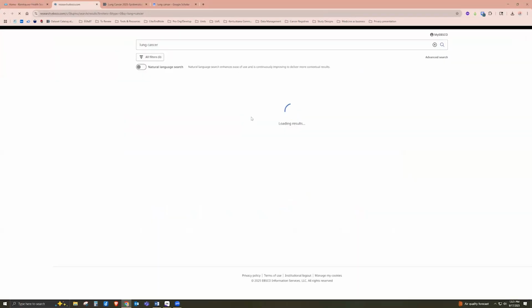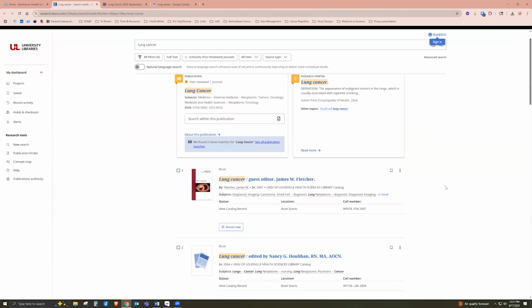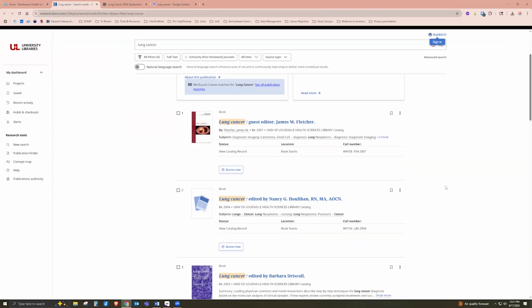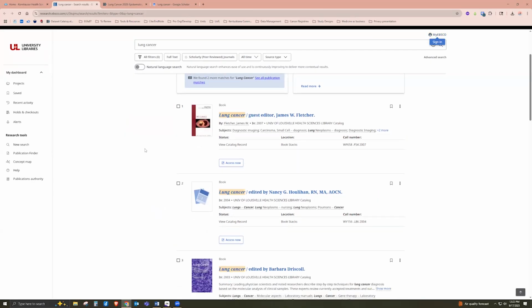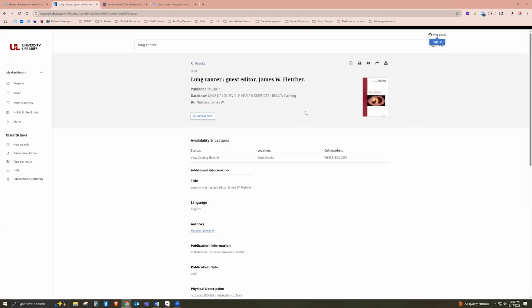Sometimes it can be a little slow depending on how many people are using it. So we want to download citation information about a book from our university libraries catalog. We can do so. So we click on this one here. Again, this is a book that is accessible through our university libraries.